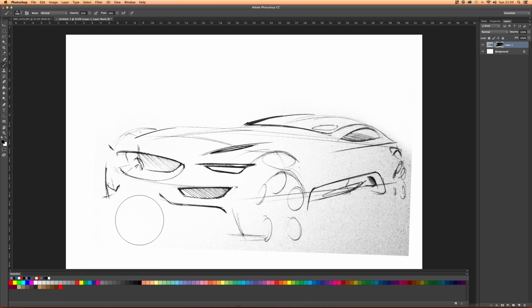And basically, I'm just getting rid of all the rubbish that I don't actually want. I'm changing my brush by the closed brackets and open brackets, or parentheses if you're a coder. And at the minute my opacity is really low, so no wonder it's taking forever to do that. That's better. I'm only doing this really roughly as well, because by the time it's really rendered, you won't really notice all this. It just means it's cleaner to start with.